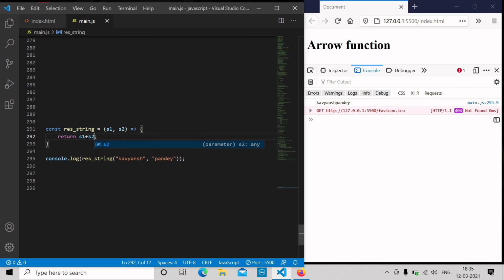So it shows that we don't need to specify data types in JavaScript. That's how we use the arrow function. One thing you should know is to always use the parameters between the equal signs, and there's no need to use the function keyword with the arrow function.